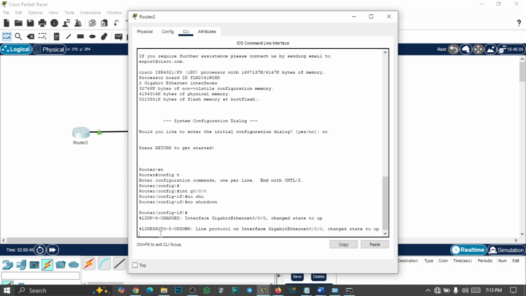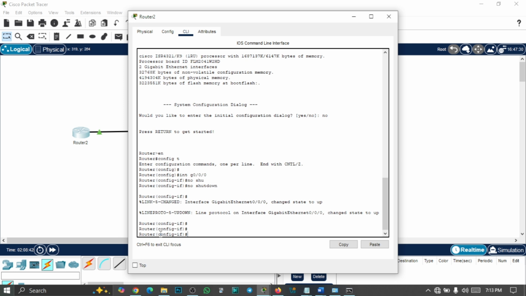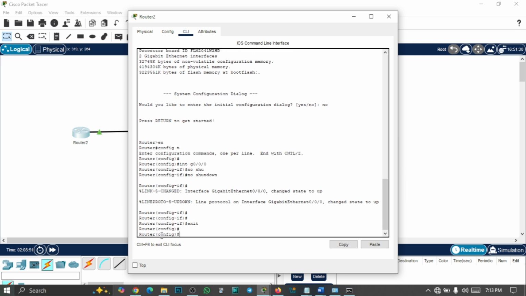Okay, so we can configure our DHCP pool here. So the first command, let's go back to the global configuration mode, exit. Okay, sorry, I didn't explain what DHCP means. DHCP means Dynamic Host Configuration Protocol. Okay, so it is a protocol that allows you to assign IP addresses or to create a pool of IP addresses so that your devices can receive IP addresses automatically from that particular pool. All right, so that's what DHCP servers do.